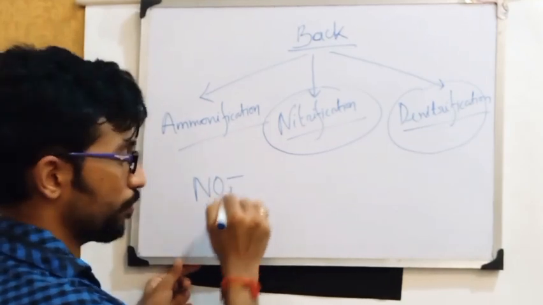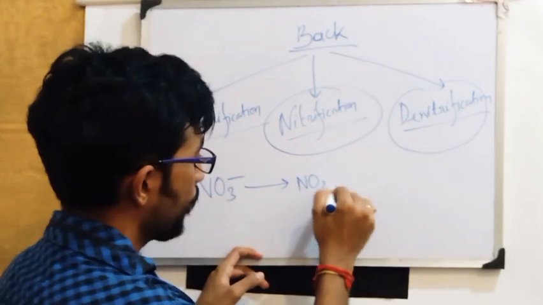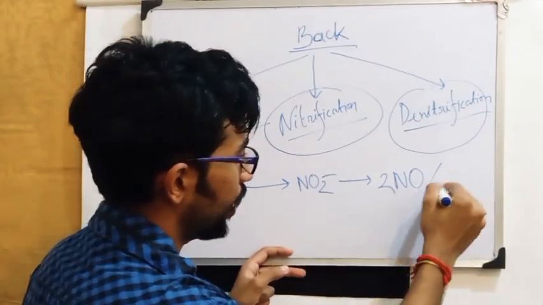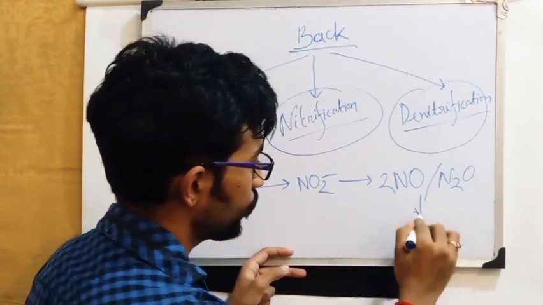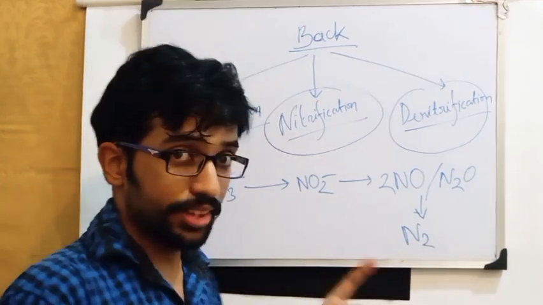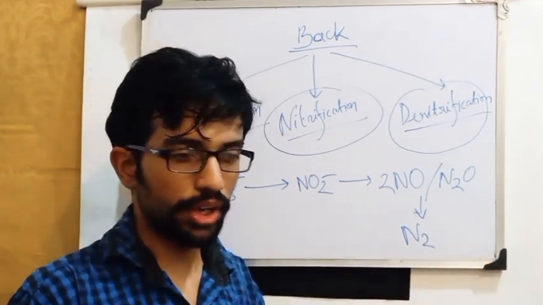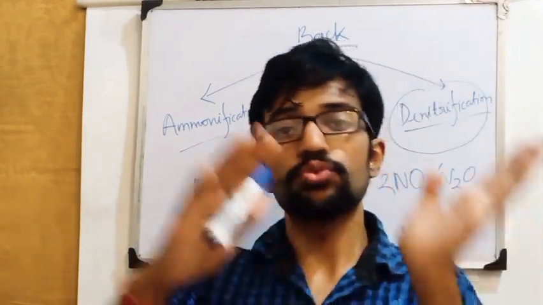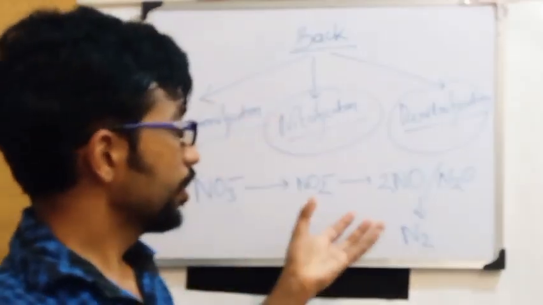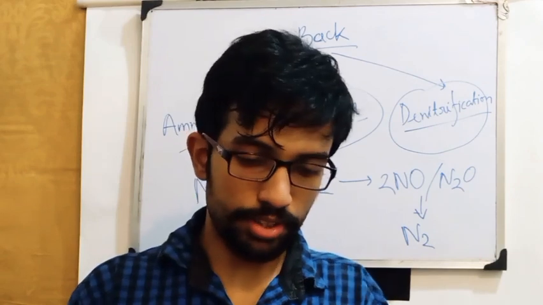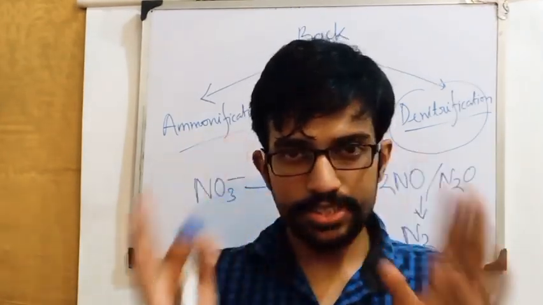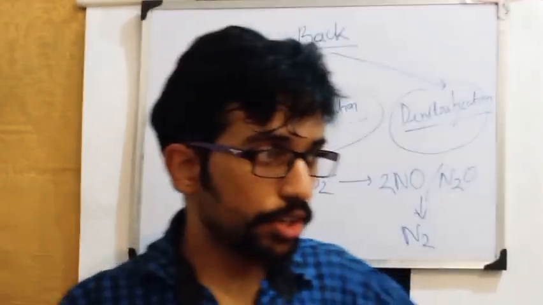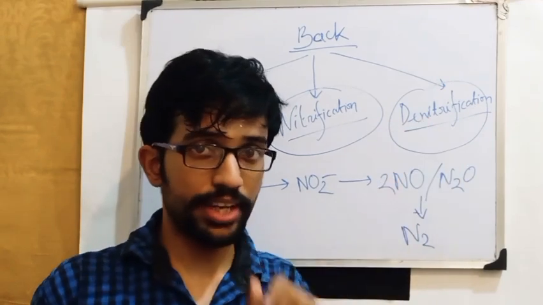First of all, the nitrate ions are transformed into the nitrite ions by dissociation of oxygen, and then the nitrite ions are transformed into nitrous oxides, NO or N2O, and from this nitrous oxide and nitrogen dioxide, nature can get its nitrogen back. Okay, so this is the process by which nitrogen is rapidly fixed in nature and transferred from one organism to another, and then at last the nitrogen goes back to nature. When we put this whole process in a cycle, that is called the nitrogen cycle. So now I am trying to put all this in a cyclic form.